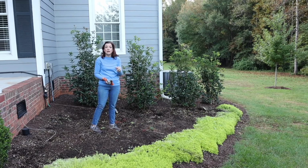In the spring, I will prune them. Because the tea olives bloom on old growth, you do not want to prune them right now in the fall. If you do prune them in the fall, then you're going to cut off all your potential blooms that will happen later on in the winter and early spring. So the time to prune these is in the spring. When that happens, I will really kind of trim them down so they get nice and thick and bushy.